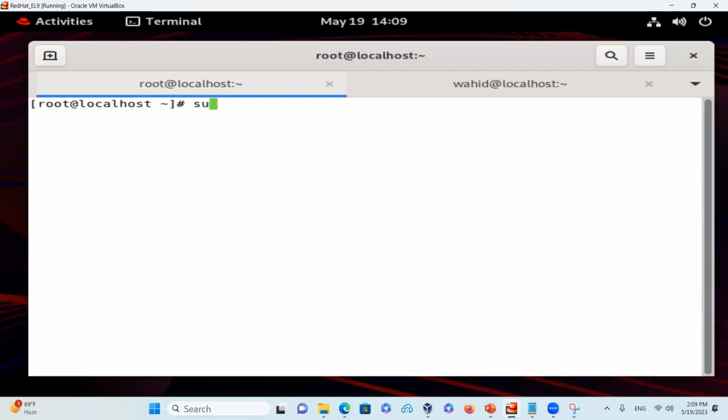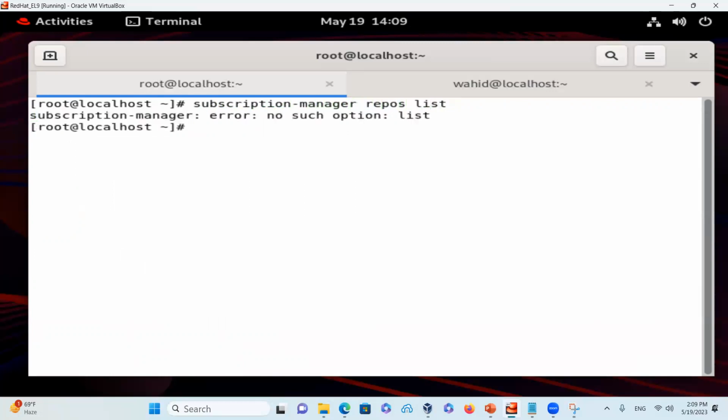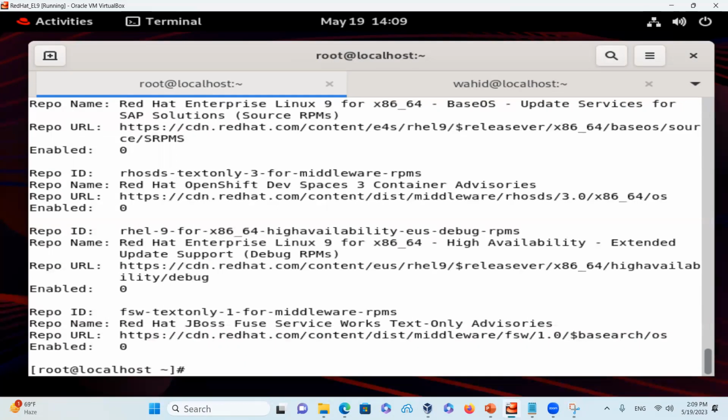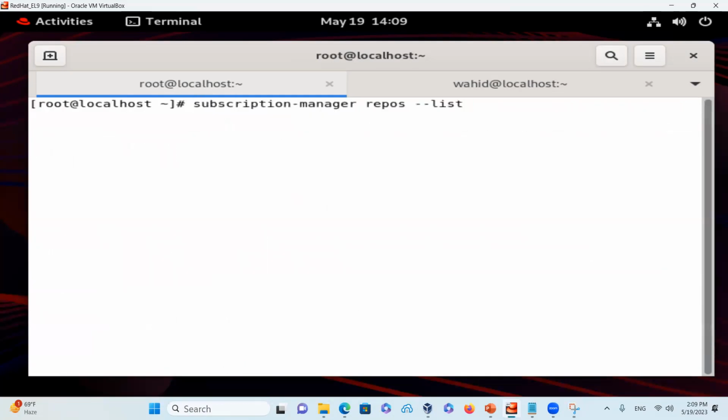And then also subscription-manager repos --list will show all of the repositories. Again, clearing the screen here, you can see this is a bigger list.